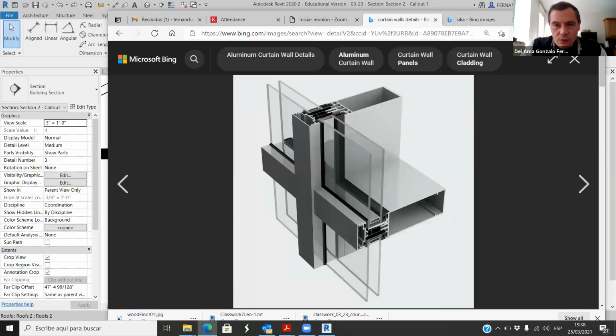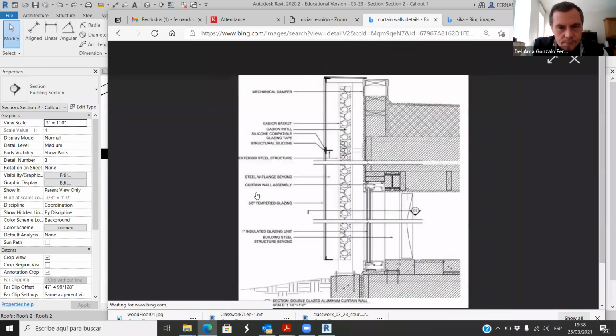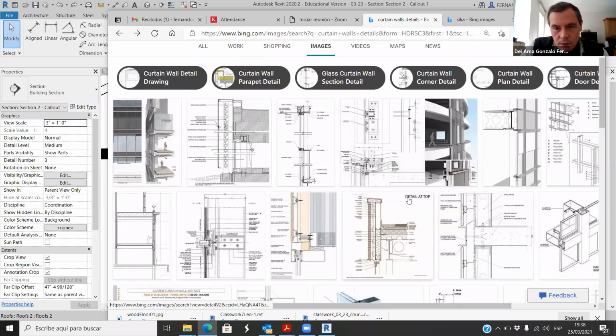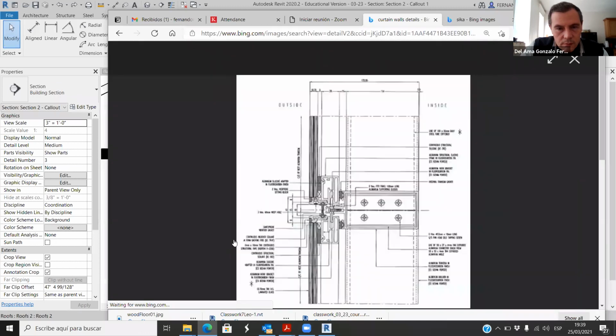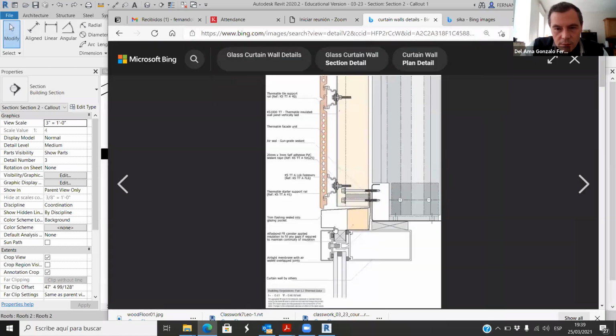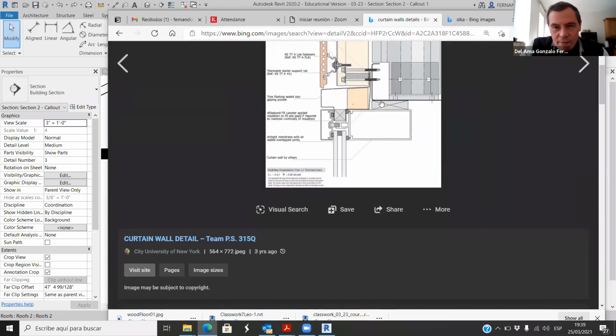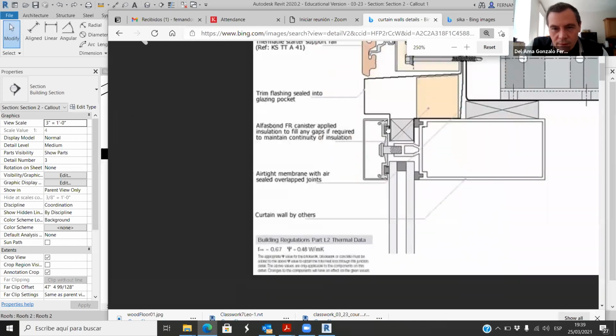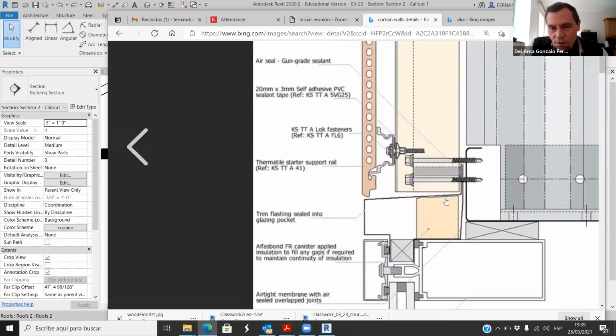How does it work in a curtain wall detail? Here we don't see that. We need something bigger. Yeah, there you go. So we always have to seal. There will always be a gap between this element and the floor, the false ceiling or the slab, or whatever. So when we have these kinds of elements, we always have to fix those gaps.